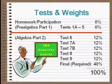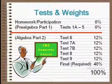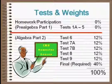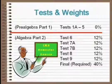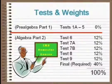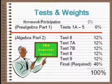It's also important to note that there's a minimum grade requirement on the final of 70%. That's 70% you'll need on the final or higher to pass the final and pass the class. You will not be let out of the class until you can get a 70% on the final. And of course all these grades add up to 100%.